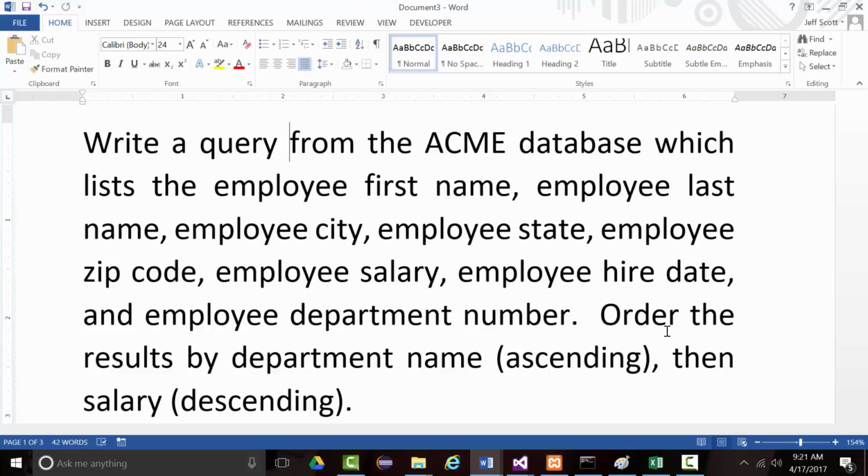Be kind of nice if you're going to do this to put headings on there too. So use those aliases.